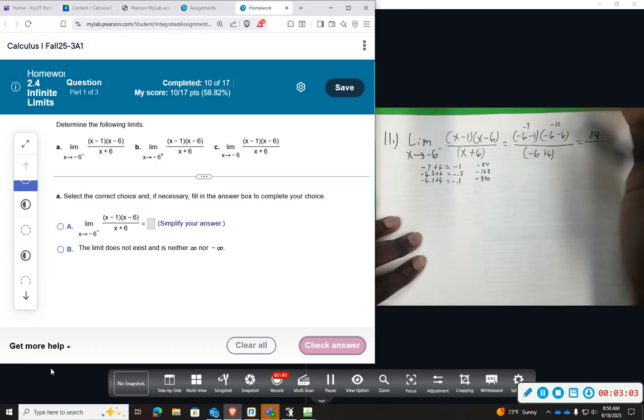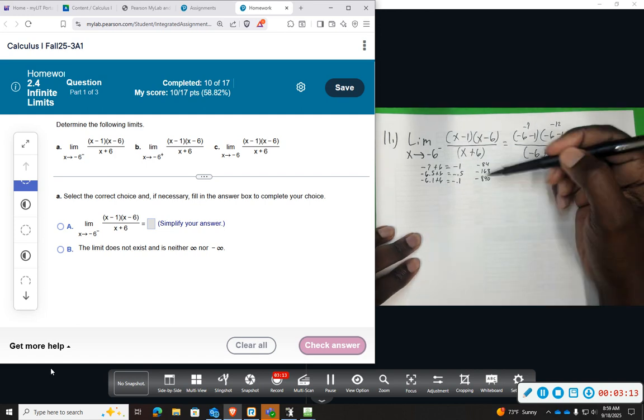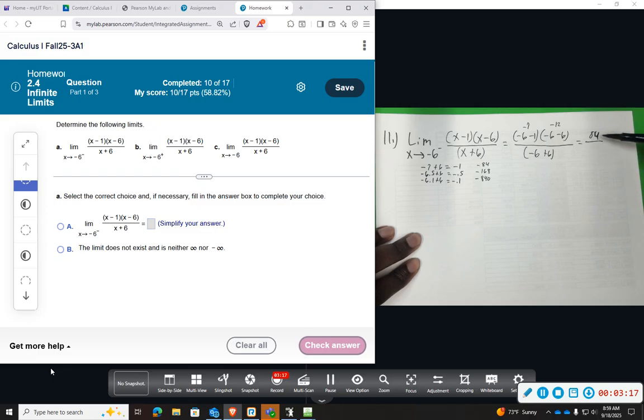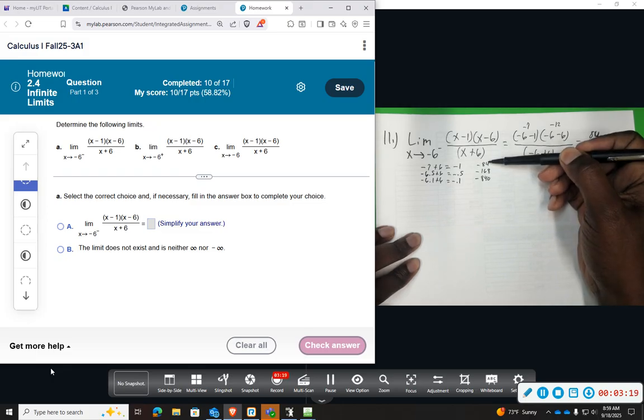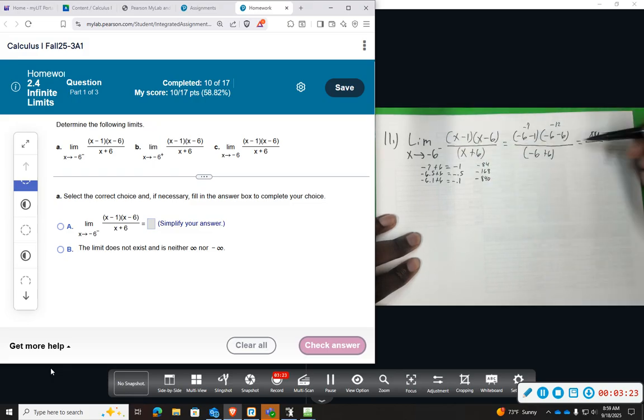And then if you continue to inch closer and closer to -6 from the left, using -6.01 and -6.001, you'll see this number will be negative. The overall value will be negative as I divide by each of those, and increasing in magnitude in the negative direction. So overall, we will say this limit is going toward -infinity.